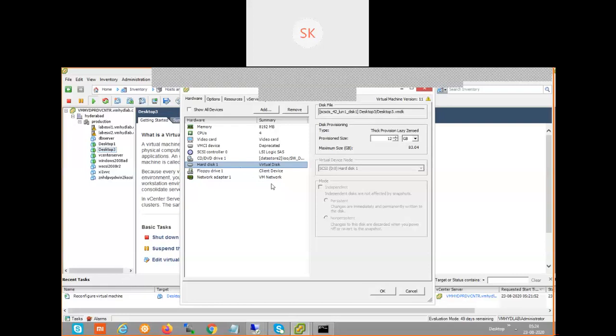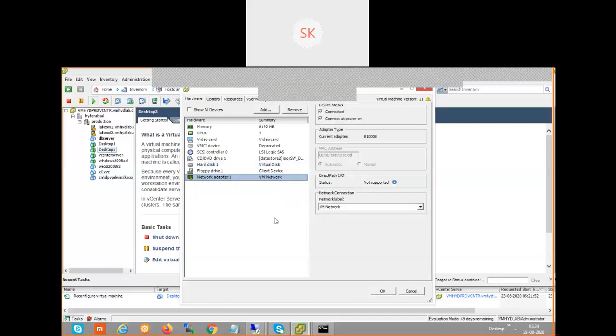How am I able to recognize it? By the data store name, we created a shared storage. By understanding the data store file, whether it is a local data store or where the store file is located, we are going to see that while migrating also. Let's understand the VM. Select VM network. These two things we need to check.